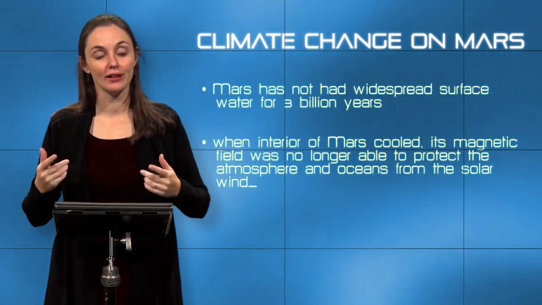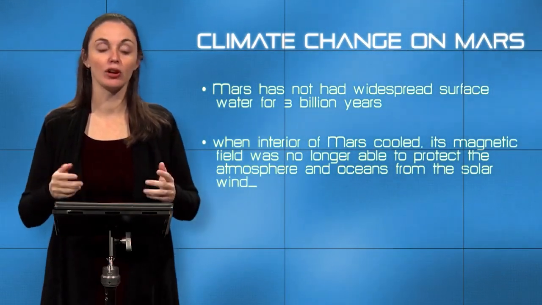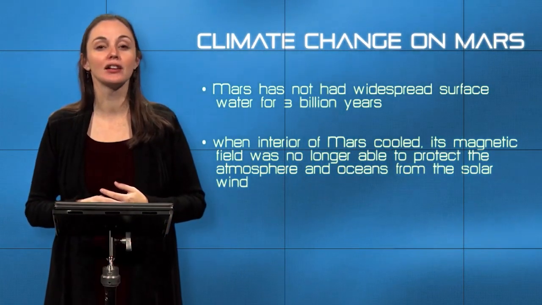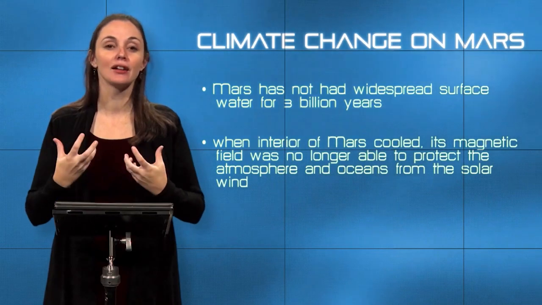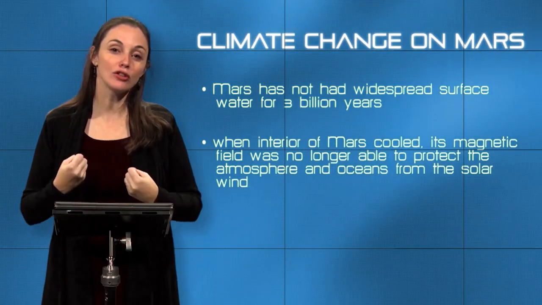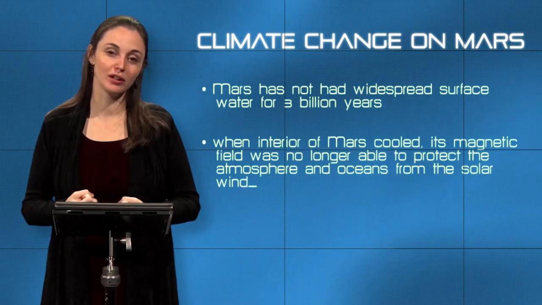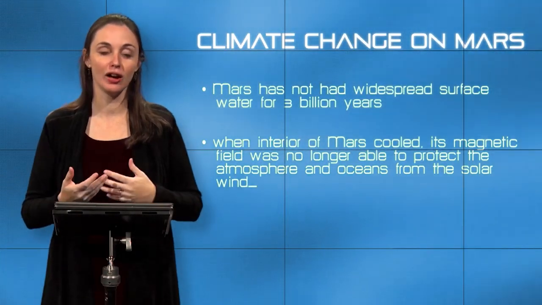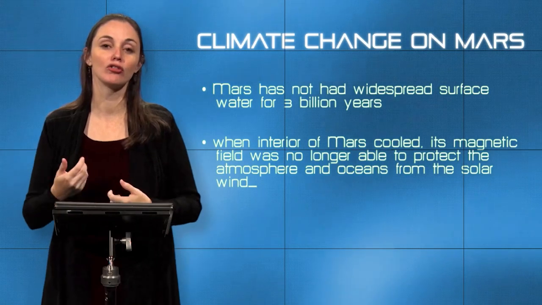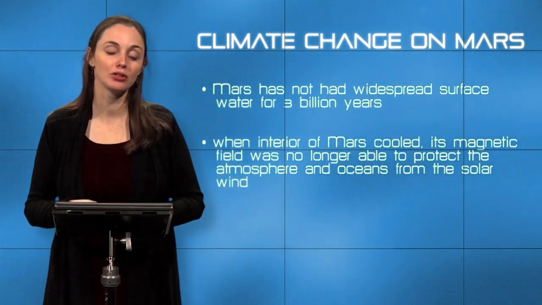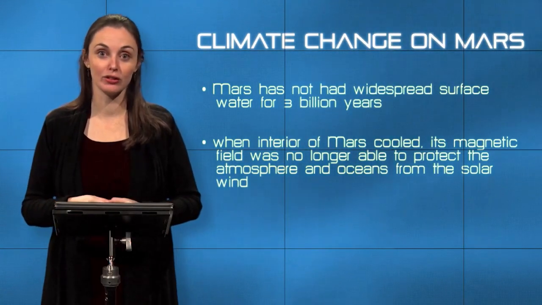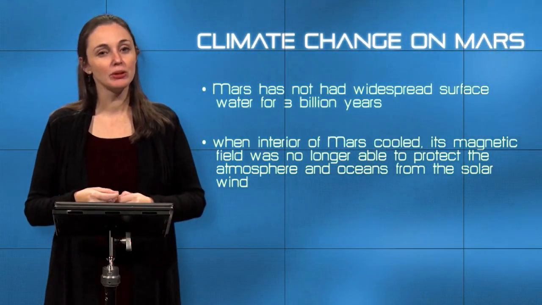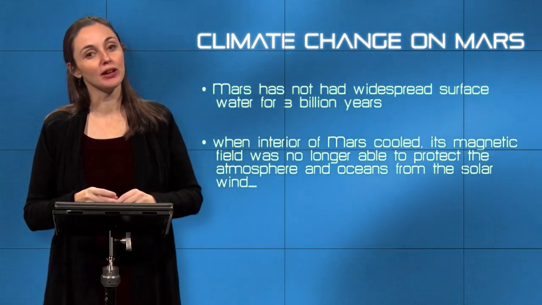The water that then got into the planet's atmosphere through evaporation, that too would have been stripped away. And the little bit of water that still remains is locked up in the polar ice caps and underground. And the only surface water that Mars sees at this point is from some melting of those ice caps. We see some small amount of surface water running off of the melting of those ice caps during the summer months from one hemisphere to the next. So it's a pretty sad story when you stop and think about it on Mars.